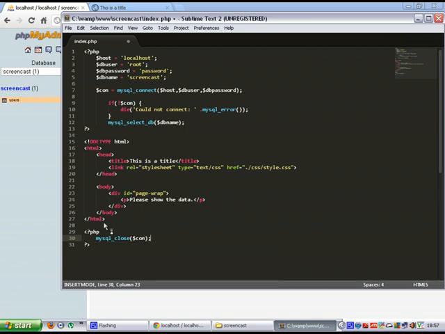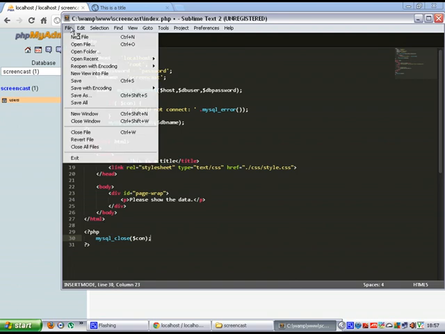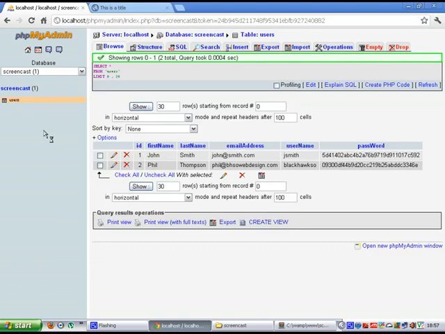It's always good practice to get into. Stops your server getting overloaded with you constantly having open connections. I mean, the connection does go away when you close the page or someone navigates away from it, but still, it's just always good practice. So let's save that, and tell you what, let's refresh it now because we'll know if it's connecting or not. No errors. Great, so it is.